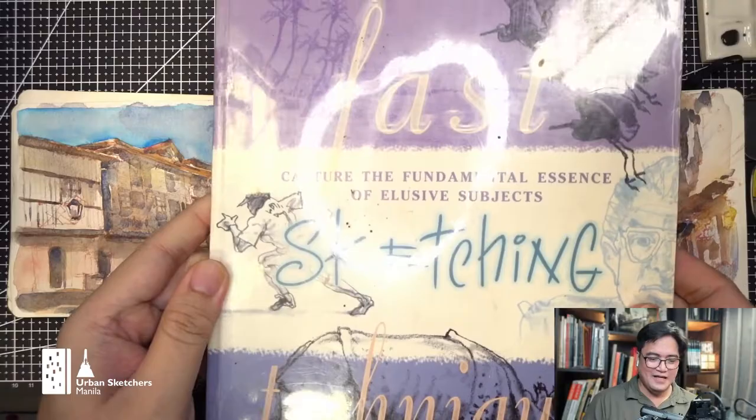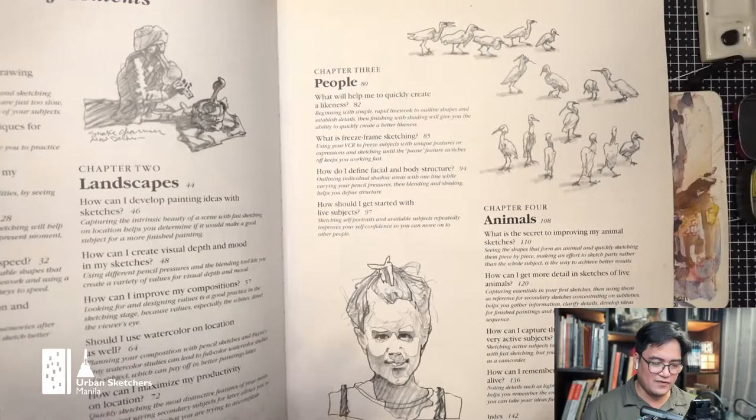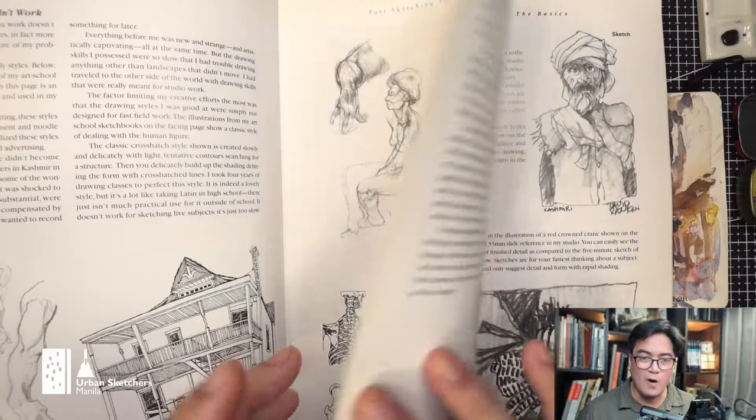The mindset here is about erasing. That was the time that I started not bringing any more erasers, 22 years ago. After mastering that, I think I have it here. This is the book that really started me to do things. Because the philosophy of David Rankin is you don't need to take lots of pictures. Be in the now, meaning not later on. You don't do it in the studio.